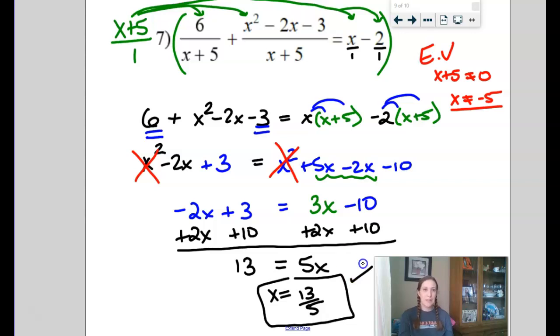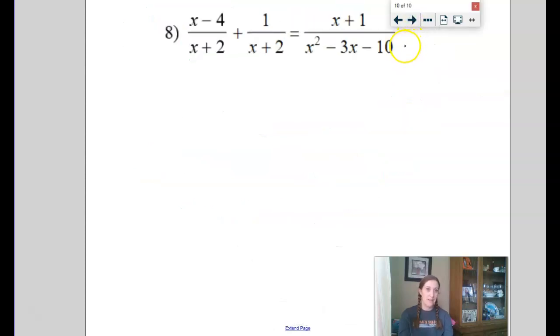So that's what it looks like when you take a shortcut. I don't suggest you take a shortcut right now. I feel like the benefit does not outweigh the many, many risks that you encounter when you take a shortcut. It's just my thought. All right, let's take a look at these denominators.